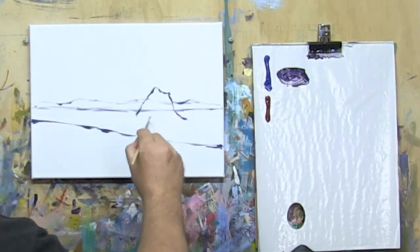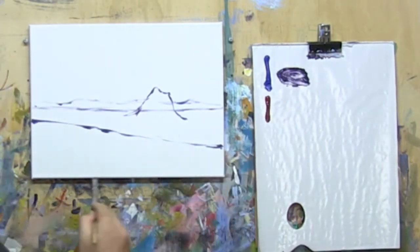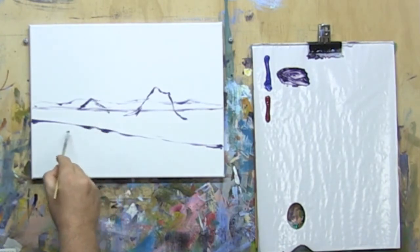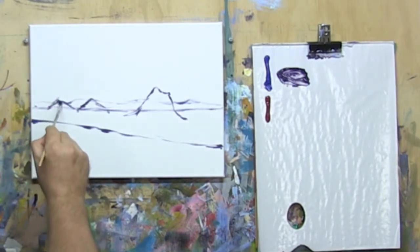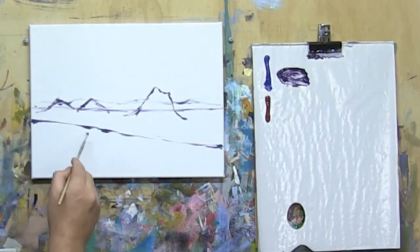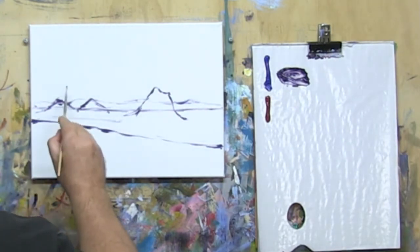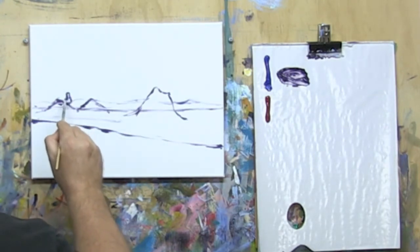It runs back in there like so. And then we've got some smaller ones — that's the biggest one, and we've got some smaller ones that live in here. These are all old volcanic ranges, I think. And then there's one that sits sort of in front here, and I'll make it a little bit bigger just so that it stands out a bit, and it just lives in front there like so.